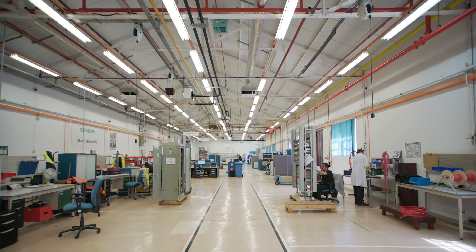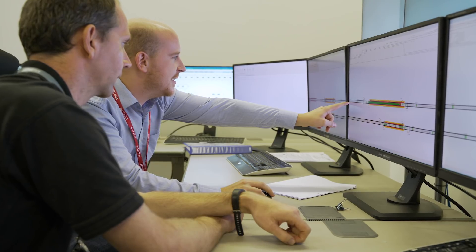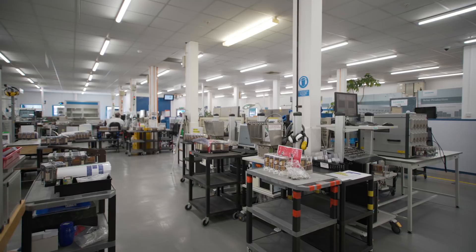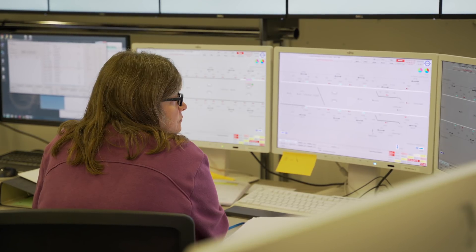Chippenham is our directly contracted part of Siemens, and they effectively integrate the whole signaling system before it's delivered to the railway. They have all the labs and specify exactly what they want — buying different parts of the system from different parts of Siemens and putting it together like an assembly plant in Chippenham. They put it into a lab that simulates what it would be like on a railway, test it, and once they're satisfied it's met the requirements, they deploy it back onto the railway. It's really important at every stage to have labs that allow them to test what they're developing well before moving to the next stage.